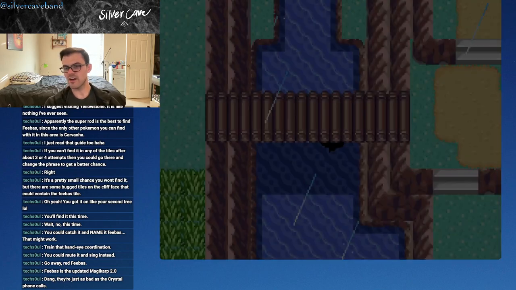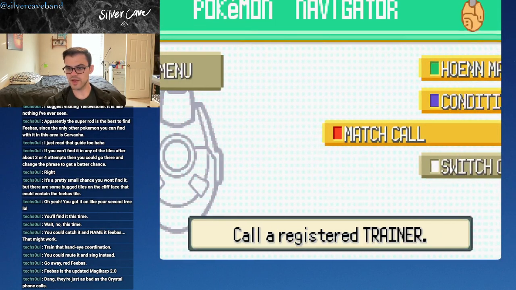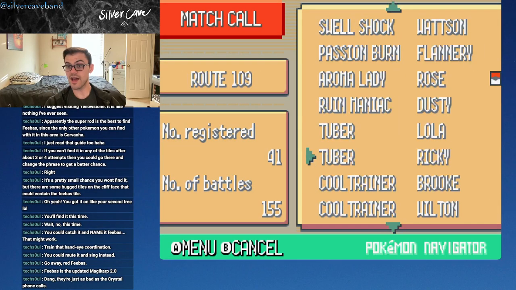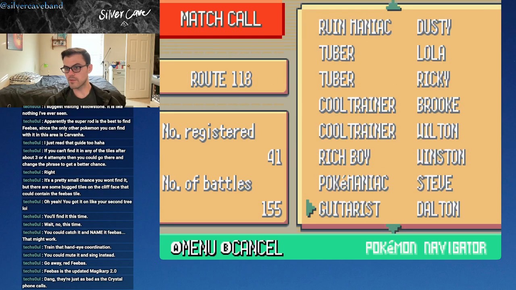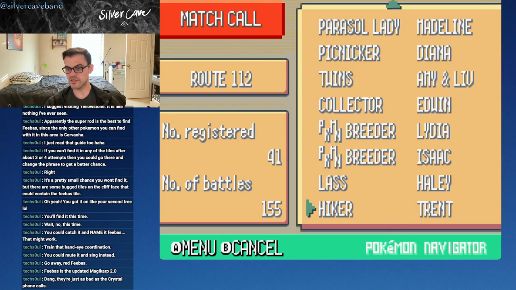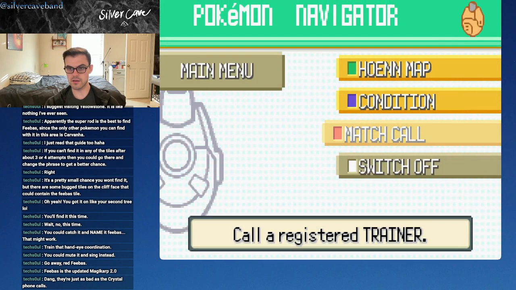I'll show this off in the middle of this if I can, because we have this match call feature. I don't know if anyone will yet. But right here, Aroma Lady Rose. You see how she has that little Pokeball next to her? That means that she is ready for a rematch, which is really useful when you're looking to mine some more experience and you're wondering, who can I rematch? It's really cool. Anyone else? Yeah, a couple more. Great. So we might have to take on a few of those later.